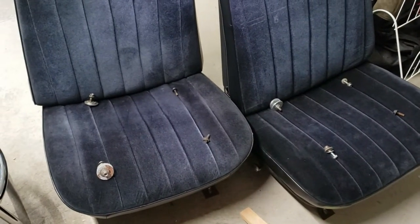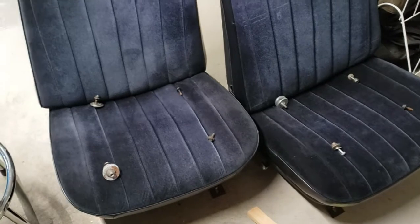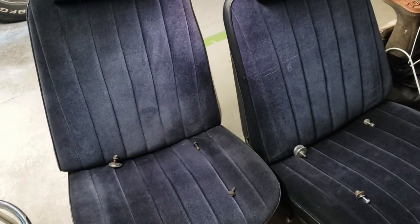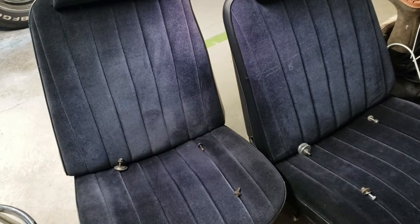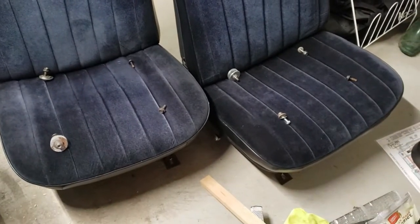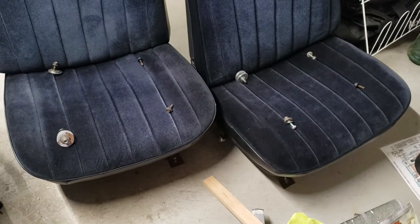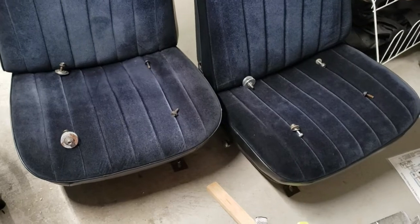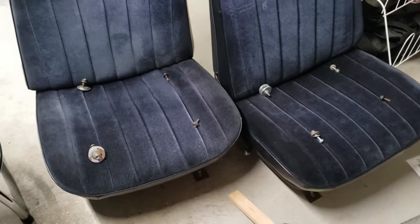Especially with these older cars, you have shims. The feet aren't necessarily the same height because of the way that the cab is built. So people use shims and stuff like that. And if you don't want to mess that up or have to do guessing later, I just put the bolts back where they were originally. Just a quick little tip.